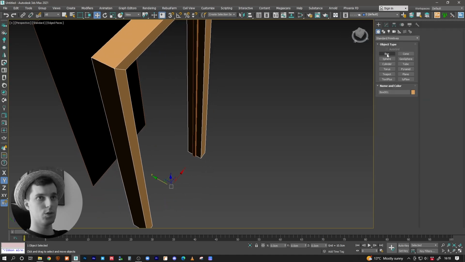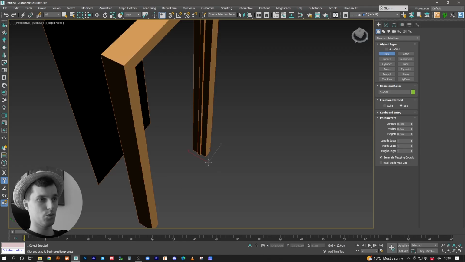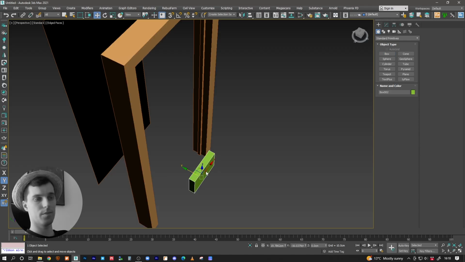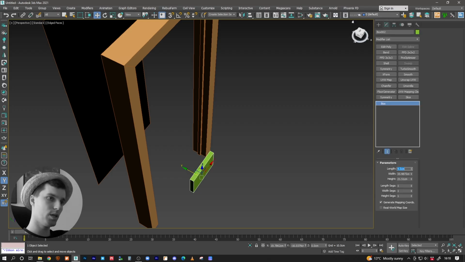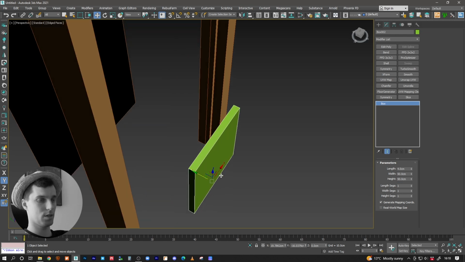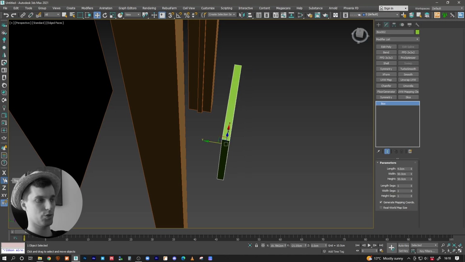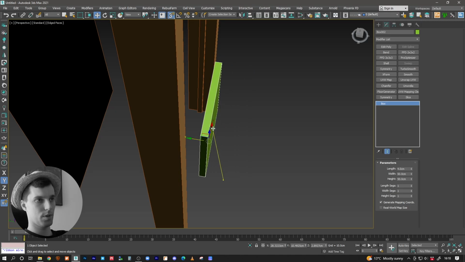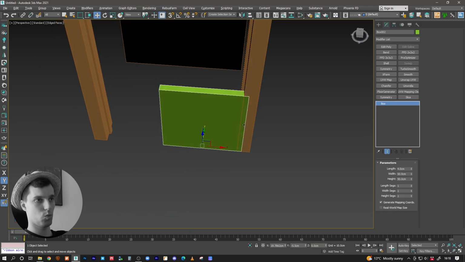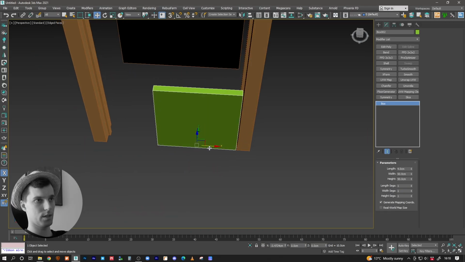So the next thing you want to do is create a door, right? The door thickness for internal doors should be around 3 to 4 centimeters. For this tutorial, we're going to keep it at 4 thickness, and let's just add 50-50 for now because that doesn't really matter. The door is going to be here in front, not in the back. I'm going to activate the Y axis constraints and snap this to there, so it's in one line, and I'm just going to offset it a little bit, right?